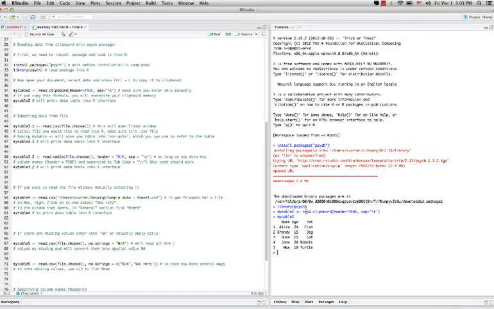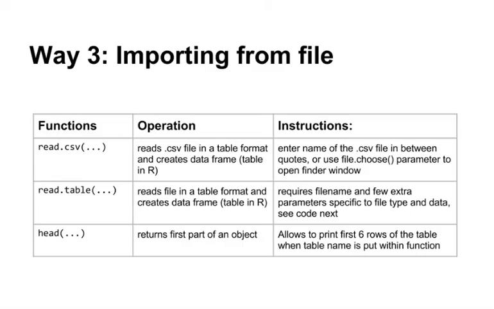Pretty neat. But what if your data contains thousands of rows? Copying it to clipboard may be inconvenient or impossible altogether. In such scenarios, there is a third option, importing data directly from file. Let's see how it's done. Primary function for importing data from file is read.table. It can be used to import data from different files, including such files as CSV and TXT. However, if you have CSV file, you can also use read.csv function, which allows you to skip a few extra parameters otherwise necessary within read.table function.